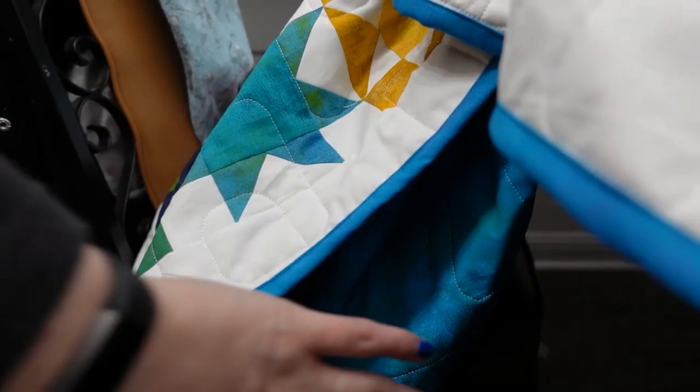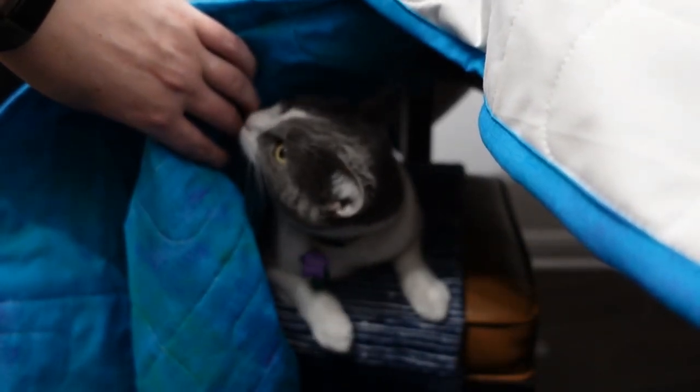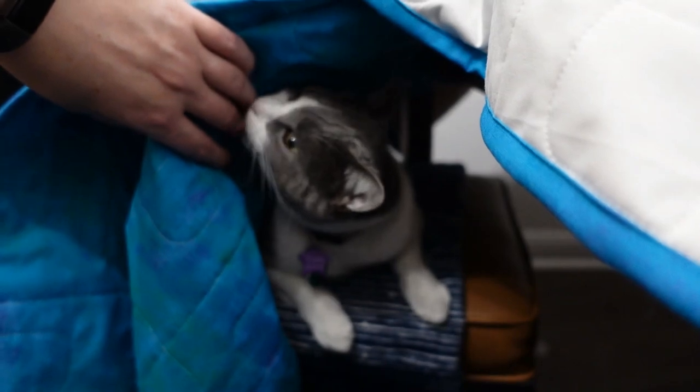Binding is done. Apparently, we've got a kitty cave. Hi, Trixie. Bye, Trixie.